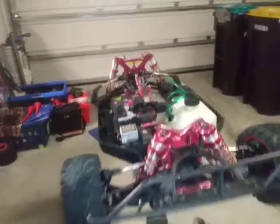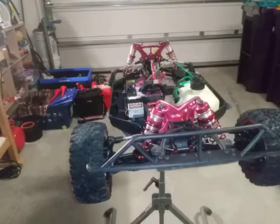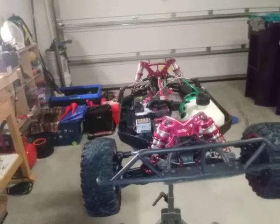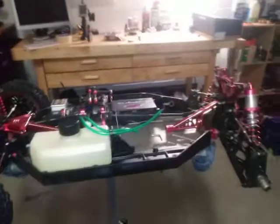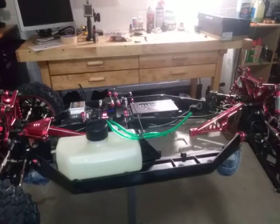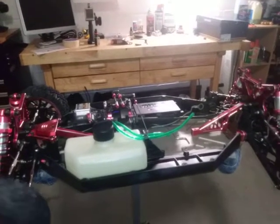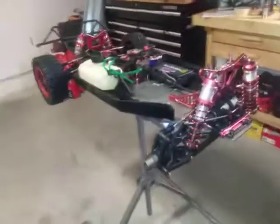My steering seems tight and it seems quick with just the NiMH battery. Stay tuned, guys. I'll do an unboxing, even though it's nothing that exciting, it's just a G320, but I'll do an unboxing and do a video when I get it all installed and get it ripping after I've broken it in. Hopefully I'll get to do a running video before I take it to the track. That'll mean I've had enough time to do all I need to do.